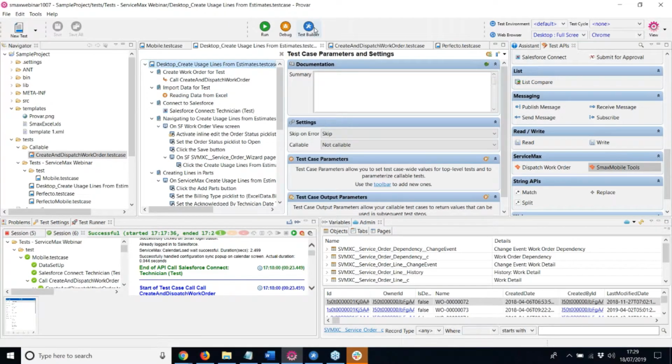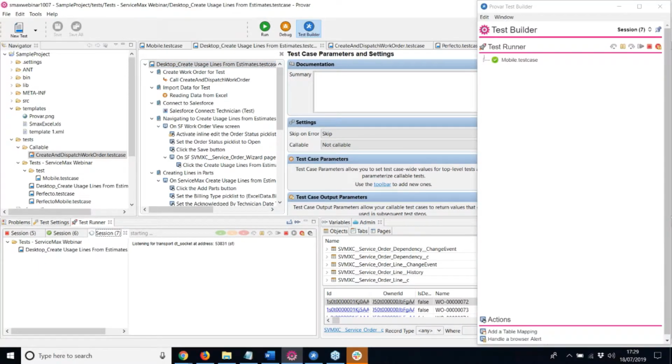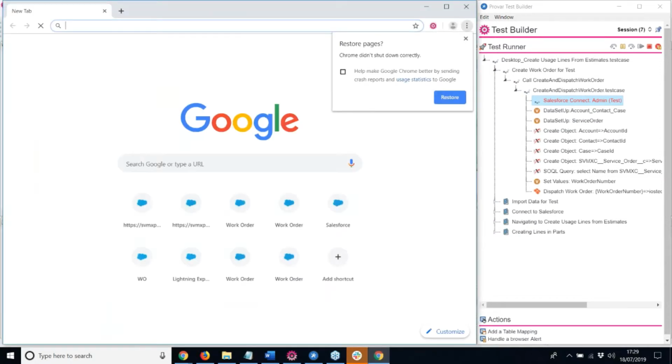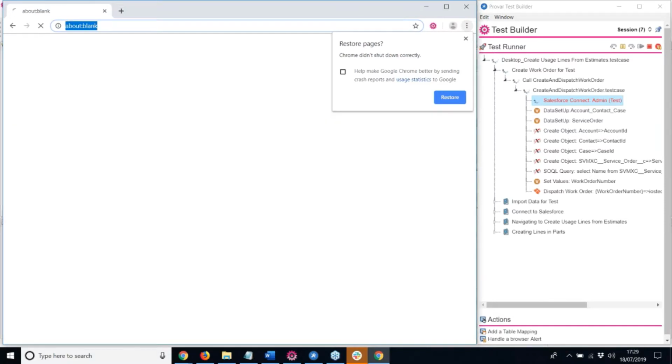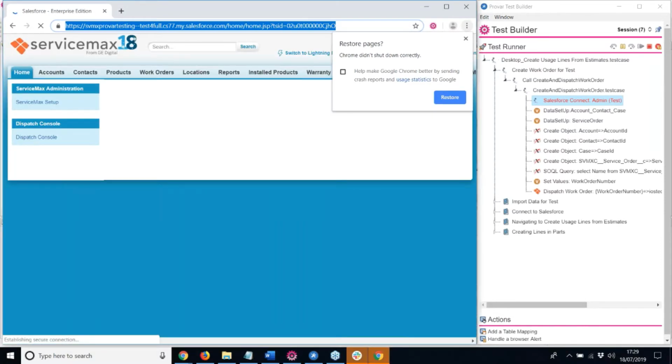And then what we'll see again, we've got a few breakpoints in place and we'll start running through it. But the key thing it's going to begin with is exactly the same steps as we saw before with regards to setting up our work order and watching that go through. So this should be pretty quick. We run through this stuff an awful lot quicker than if you were doing UI testing, but all these commands are going in, like I say, at an API level.